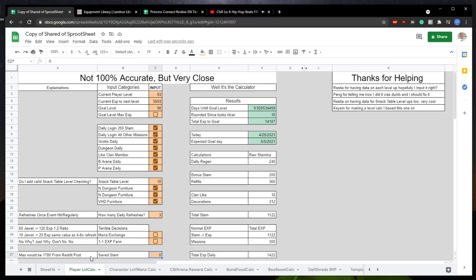And also, you can save stamina. So for example, I usually save 999, and I think I save at least 400 in the present box. If I were to save stamina and use this tool to calculate how many days, it would actually take 9 days, so 1 day less if you were saving stamina ahead, with just 3 refreshes. So yeah, I'll link this in the description.